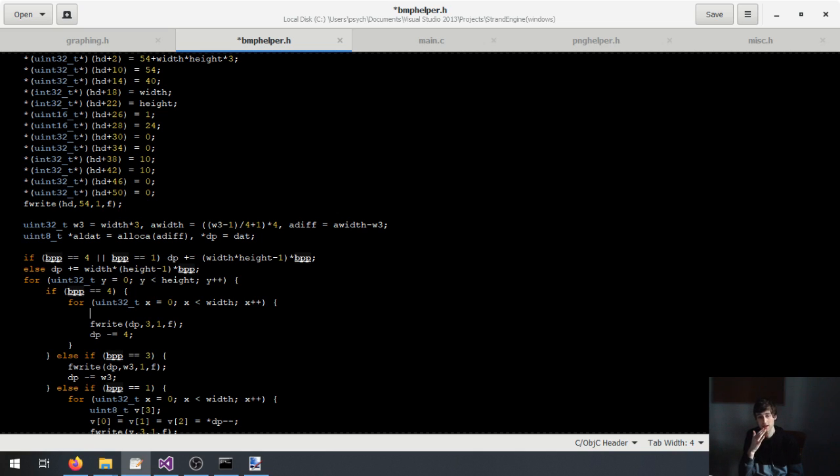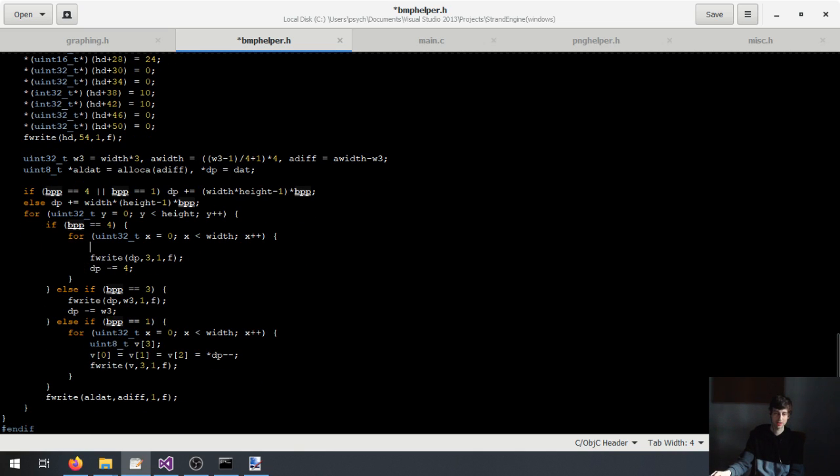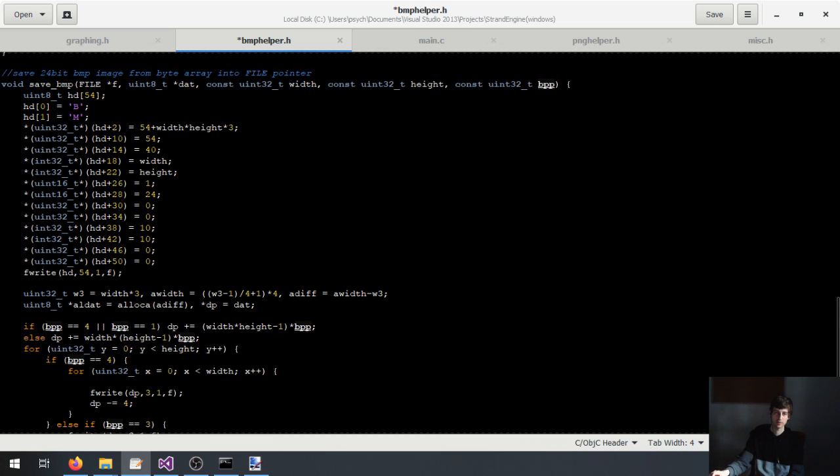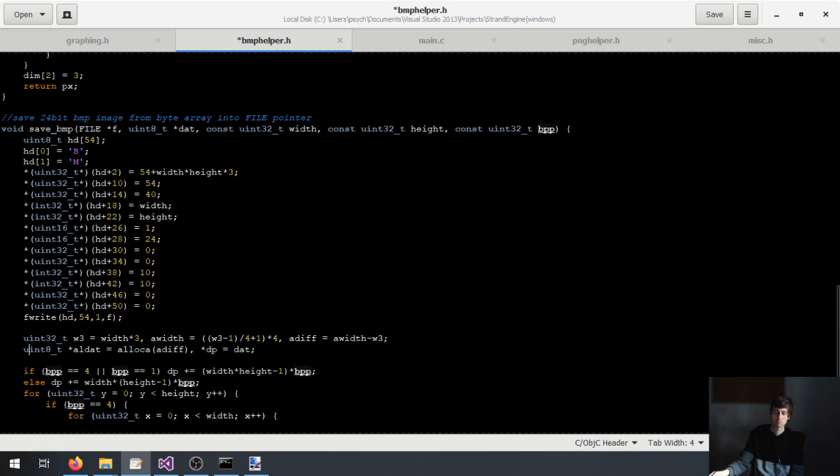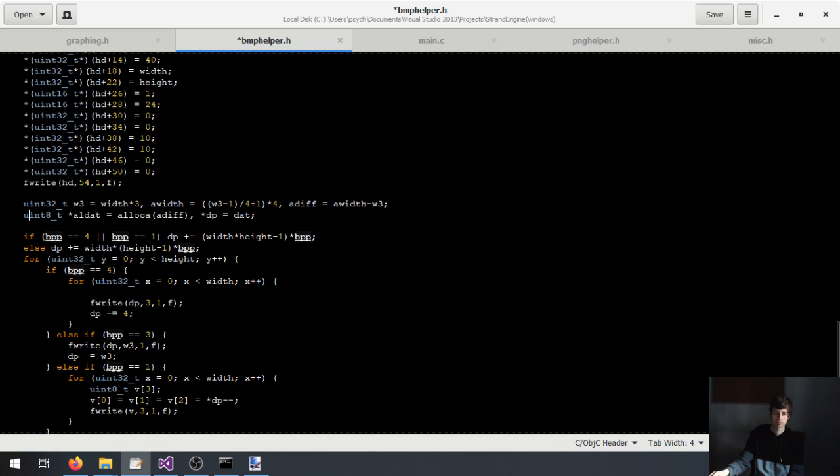So I'm thinking this might actually be more optimized if instead of writing bytes, I write to a buffer like this. Write each line to a buffer. I think this is actually best.